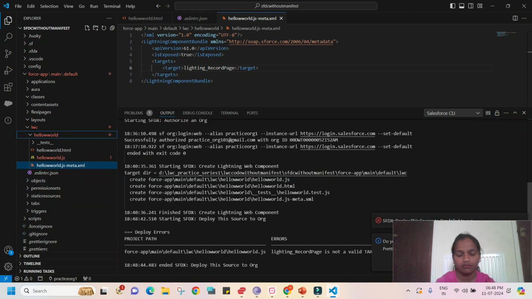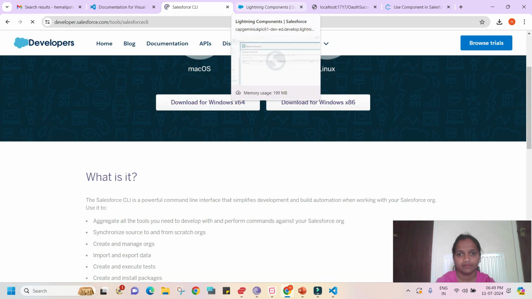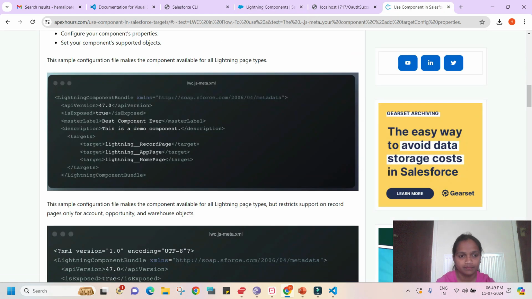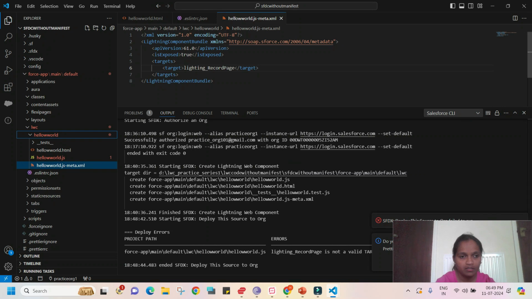Okay, what does it say? Lightning record page. What's wrong? Targets, my bad.